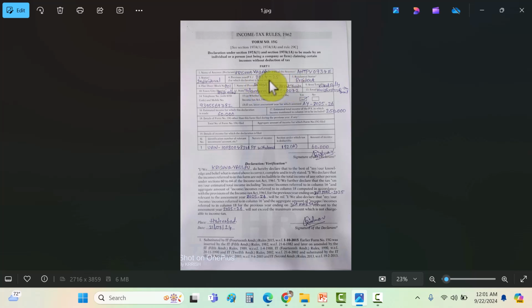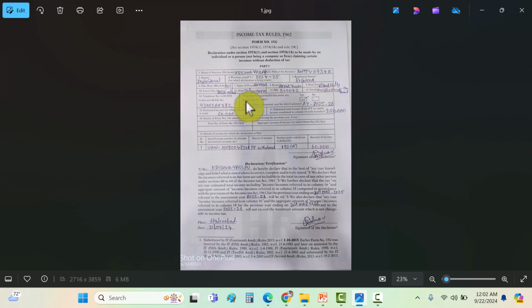And if you are filling in any specific year, you need to fill that specific current financial year. Residential status should be resident, and you need to enter the details of the address, that is flat number, nature of premises, name of premises, road number, area, town, city, state, PIN number, email ID and phone number. So all these details need to be filled by the employee, their personal address and contact details, that is email and mobile number.